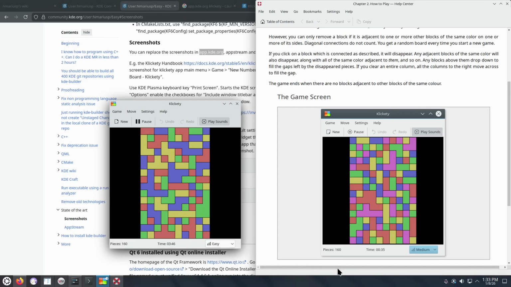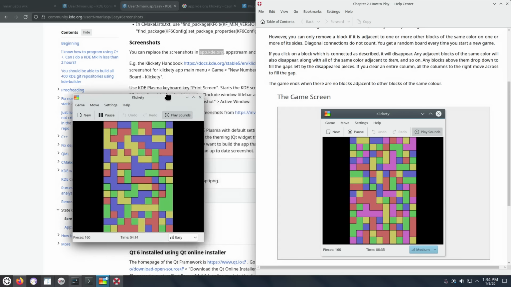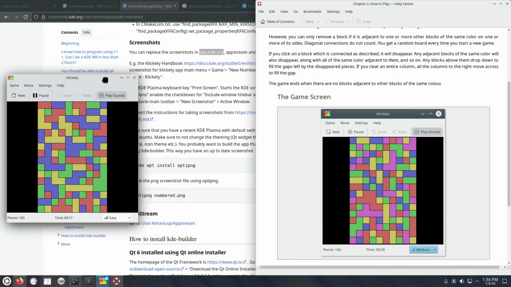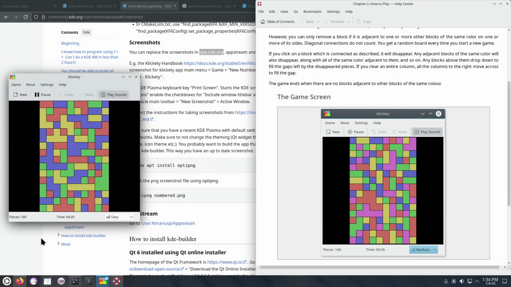The shadow of the window decoration of KWin is different. So the shadow that I can see here only has a very, very thin shadow on the bottom and on the right side. I cannot see any shadow on the left and on the top. And anyhow, the shadow is extremely, extremely thin. It's like, I don't know, 5 pixels wide. Whereas the default shadow in the current version of KDE Plasma is extremely wide. It's, I don't know, 100 pixels.